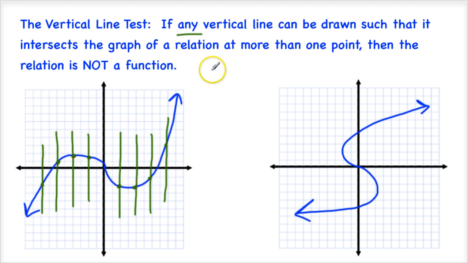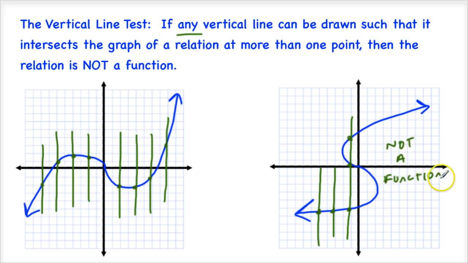That's great. Now, it's important to note that it says any vertical line, not just a vertical line. So in this graph over here, if I draw a vertical line, it only intersects it once. So, in fact, I could draw a couple that are that way. But if I draw a vertical line right here, it's going to actually intersect this graph 1, 2, and 3 times, right? So I could draw a vertical line that crosses this graph at 3 different points. So this is not a function, right? So it fails the vertical line test.